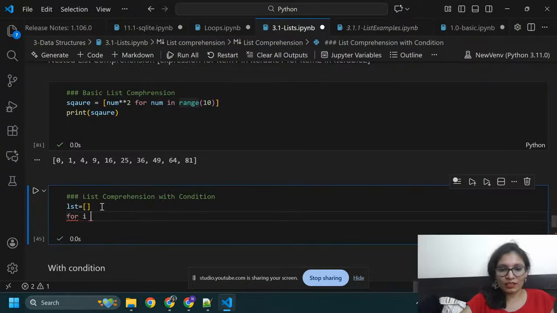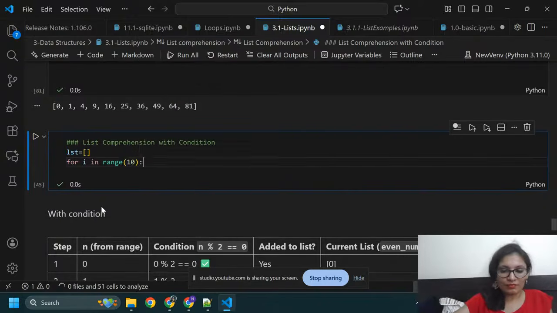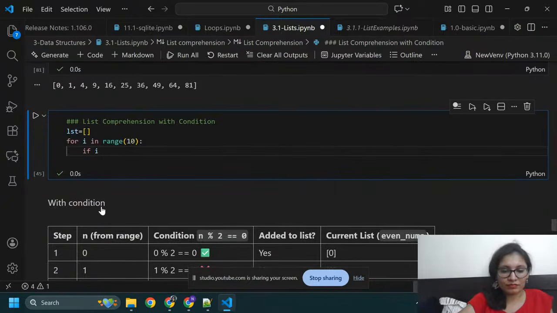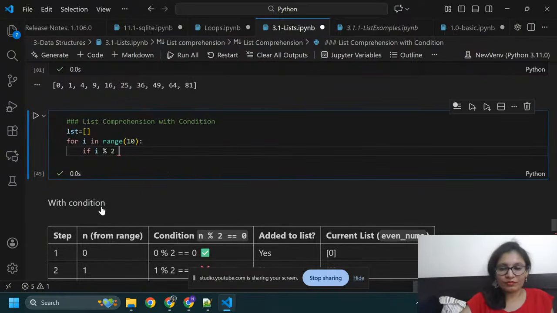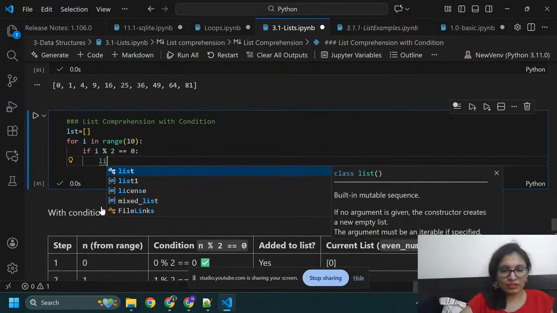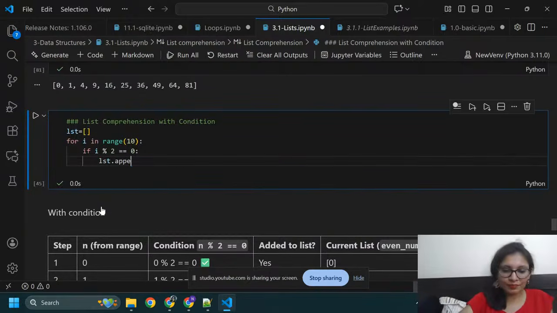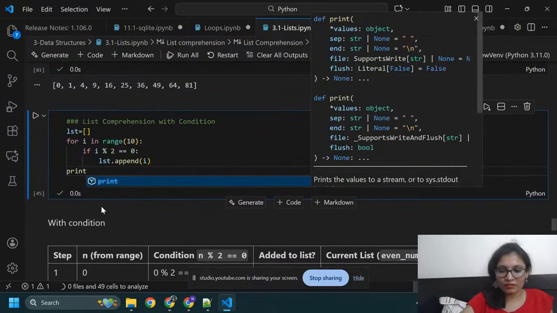So for i in range of 10, colon, if i divided by 2 is equals to 0, colon, lst dot append i, and here I am going to print lst.